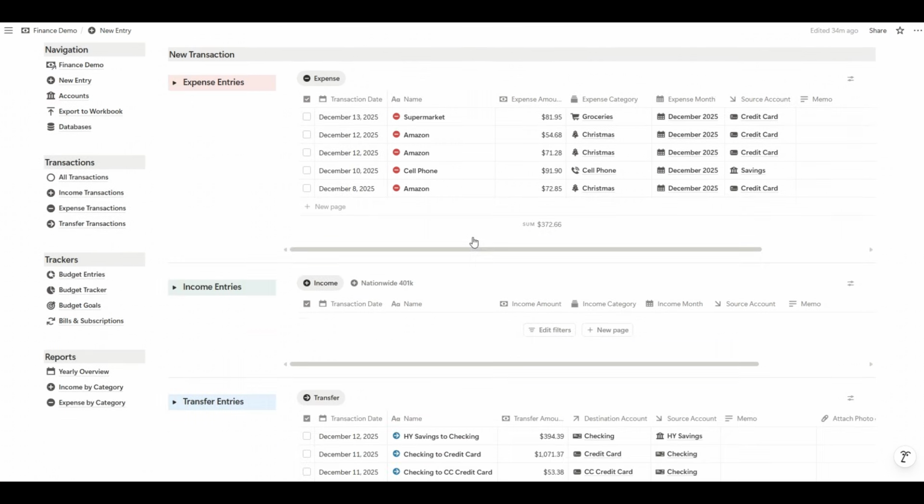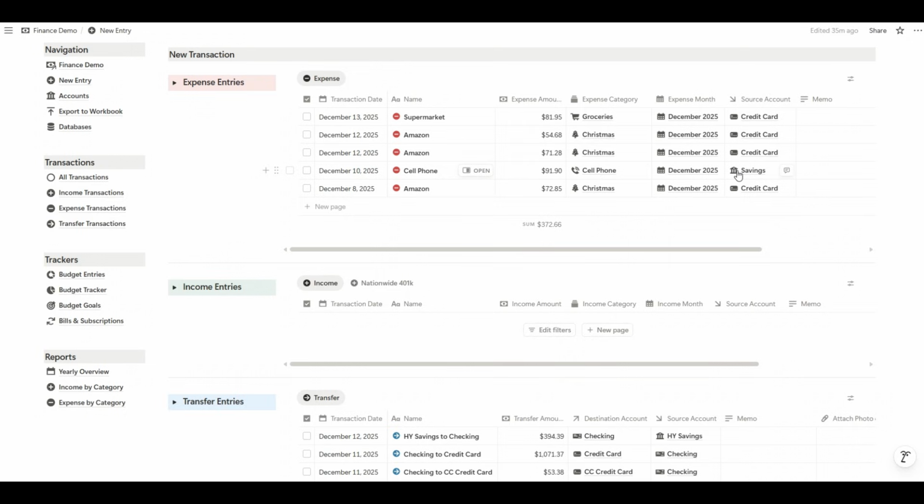new entry, which is where I will actually enter new transactions. So I'm not going to show this because it still has the original names of companies and stuff like that, but I do have templates set up for my transactions where it will automatically, on certain times of the month, create a transaction for my cell phone payment, for one. And it'll pop in, it'll have the name of the company, and then the expense amount.